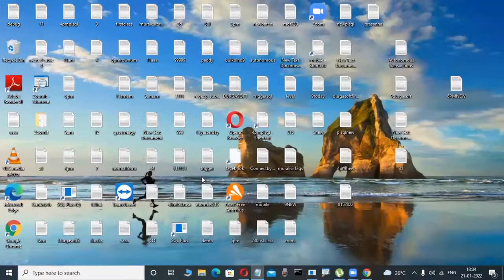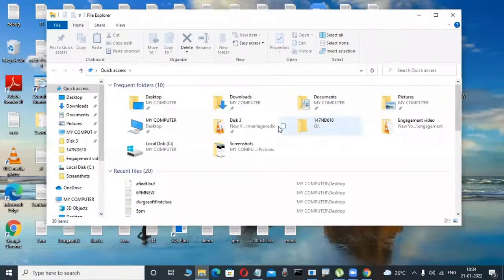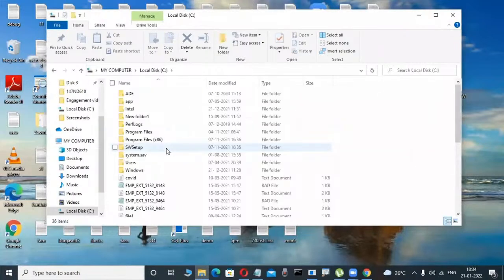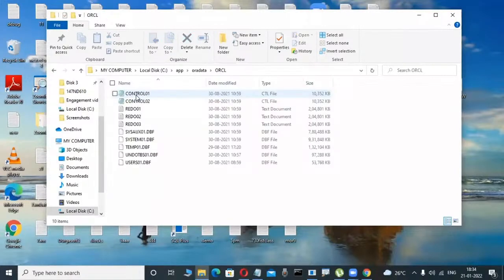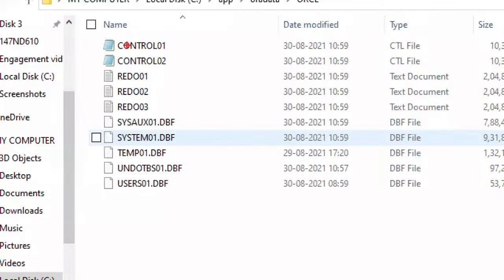Now I'm interested to view whether this table is created or not in my operating system. Suppose a Windows operating system is there, where Oracle is installed. In that location, I try to view, for example, in C: drive, where Oracle is. Those are directories, don't worry, these are folders: Oracle, Oradata, ORCL. I'm observing only. In C:, I installed my Oracle software. In this Oracle software, anywhere, is the Z table visible or not visible?